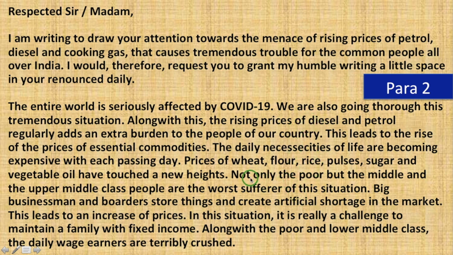And what is the main thing? That is, not only the poor but the middle and the upper middle class people are the worst sufferers of this situation. Big businessmen and hoarders. This is a typo, sorry for that unwilling mistake. So this is hoarders. Okay, businessmen and hoarders, H instead of B. Here you have to mention it as H.